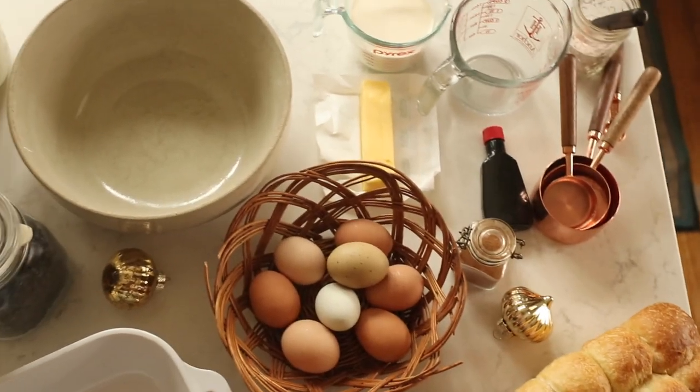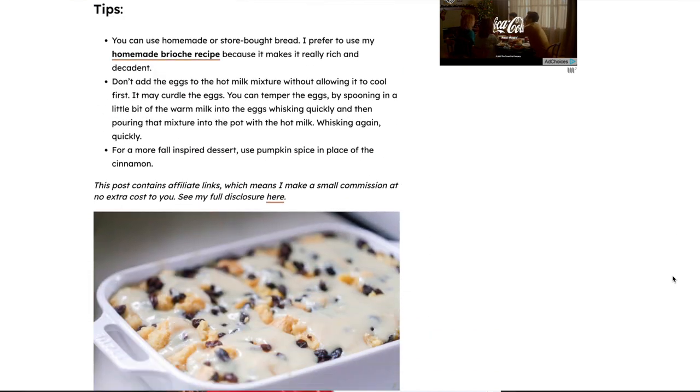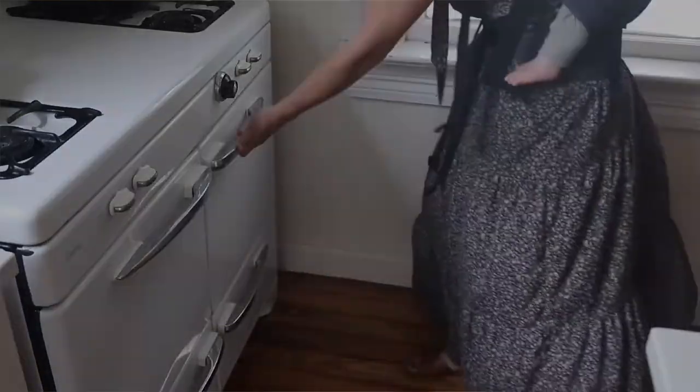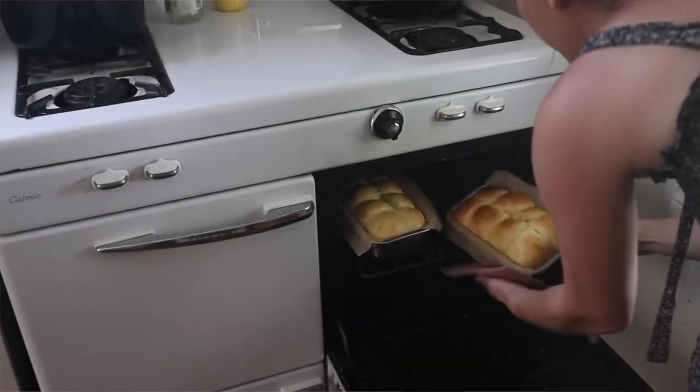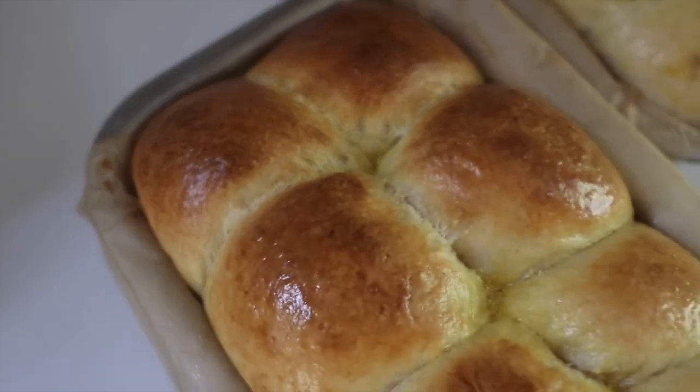Today I'm sharing my sourdough bread pudding — a new recipe on the blog. It starts with one of my homemade sourdough brioche loaves, which I've shown how to make on this channel. It's a very simple bread for beginners requiring only basic ingredients, a sourdough starter, and a mixer. You can prepare the bread several days ahead, and while the brioche gives the best results, you could also use week-old sourdough French bread or a basic sourdough loaf.